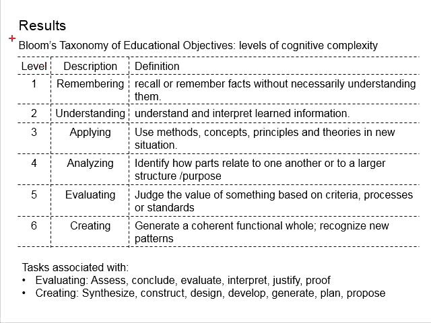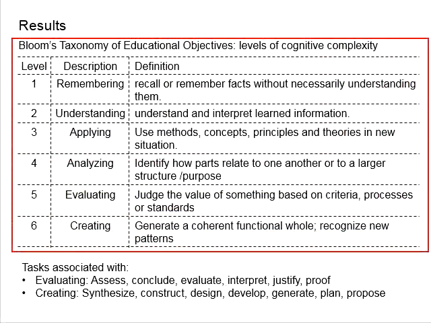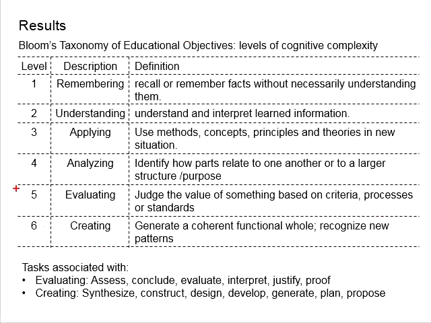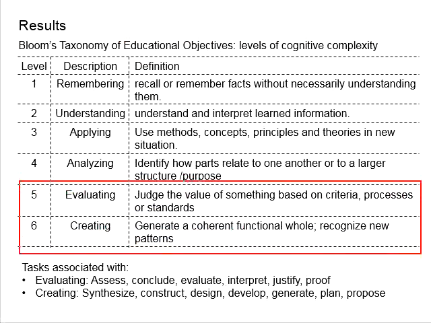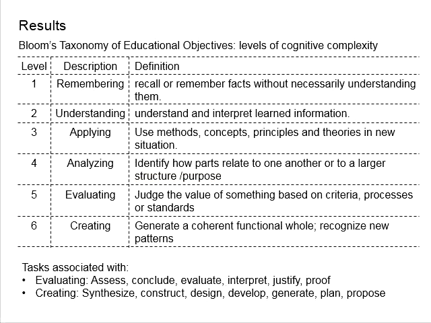What you see here from Bloom's taxonomy, as implied by the definitions, is that these two levels require a certain degree of judgment and critical thinking. And those judgments normally will come from some justified source. There must be reasons for you to judge this or judge that, which are based on some criteria, processes, or standards.